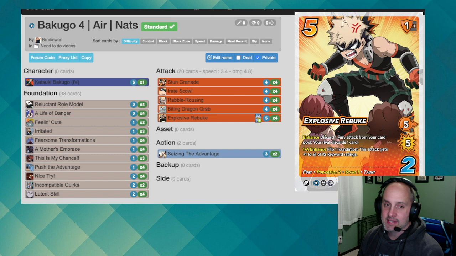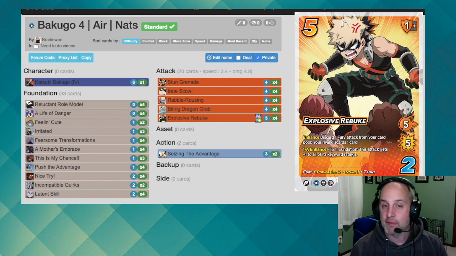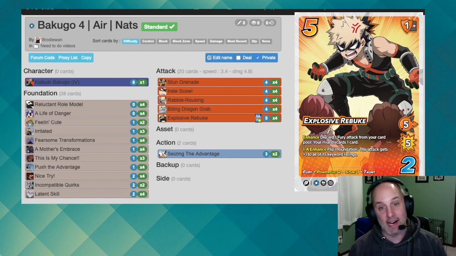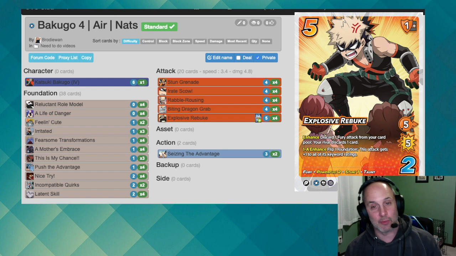Flip 1 foundation. This attack gets +1 to all its keyword ratings. So Powerful 3, Stun 2. Very cool. So this is like the bomb, right? After we hit our opponent a bit and we have some momentum possibly, this just becomes a nuke, and it's a tactical one. It's explosive, if you will.